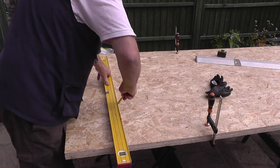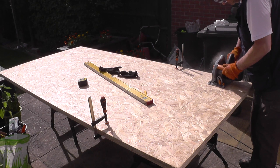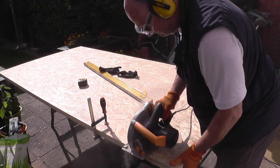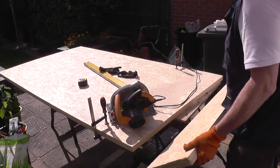Now, OSB stands for orientated strand board. These are used very commonly in the construction industry. They're very, very strong indeed. They're structural grade and they're ideal for sheathing buildings such as this.